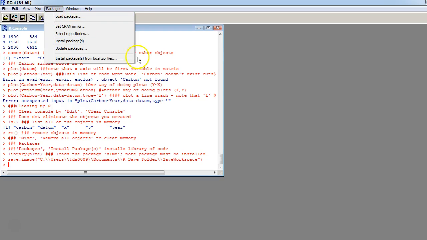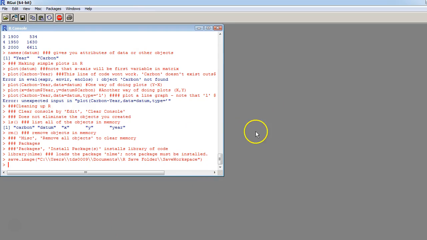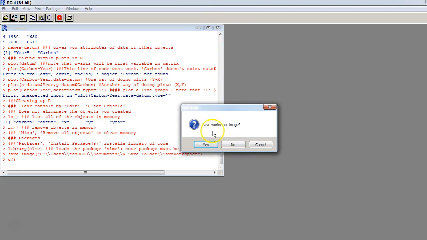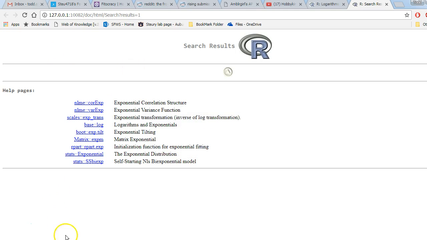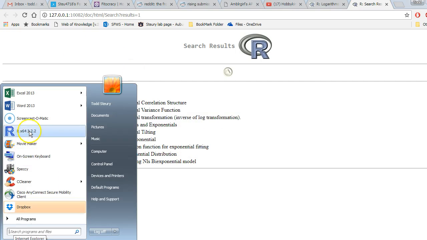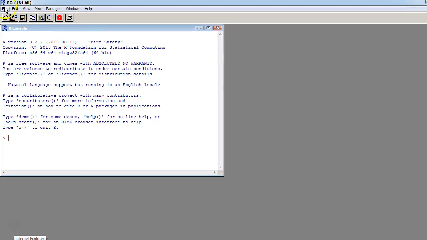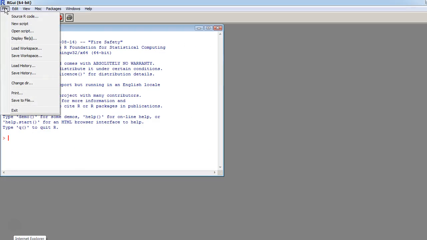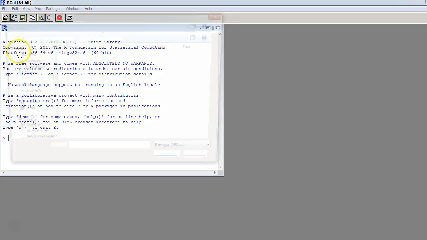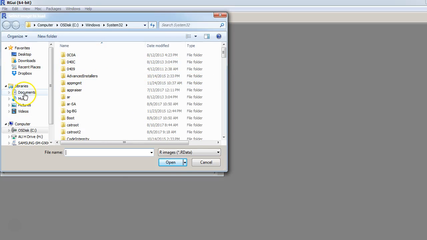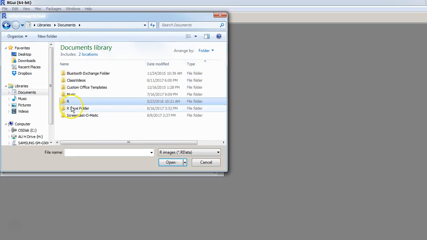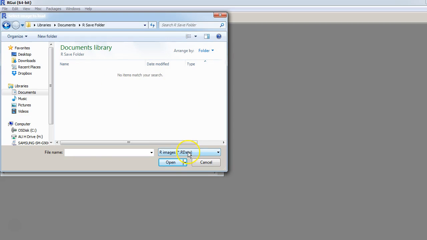If I were to close down R and reopen it, and load a workspace. Uh-oh. There it is.